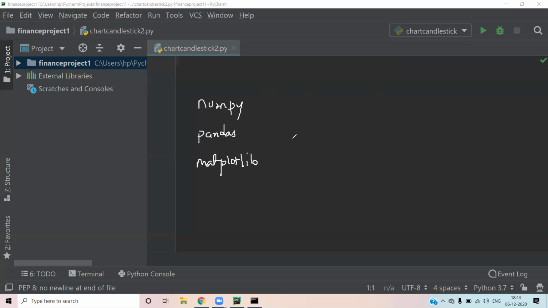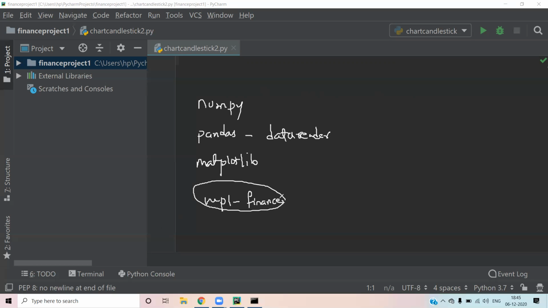Apart from this, we will require the Pandas data reader for getting your data in a proper format. Then we are going to use the datetime function also. After that we'll use one library, which is mplfinance. For drawing the candlestick chart, you'll require mpl underscore finance.